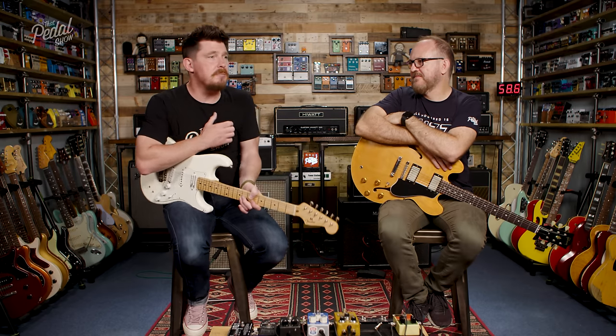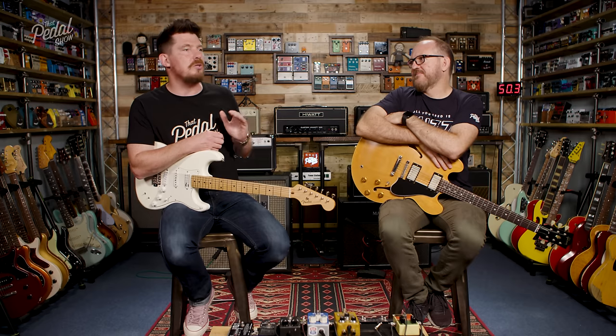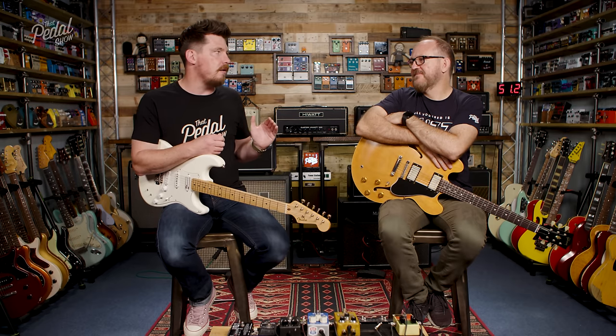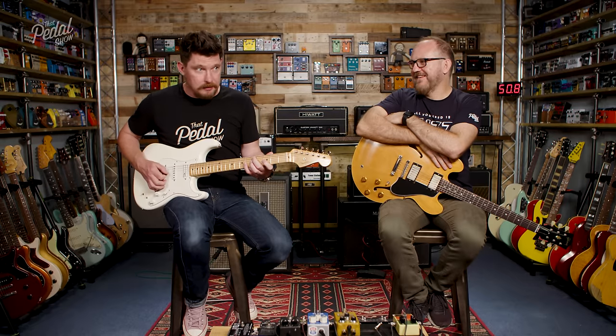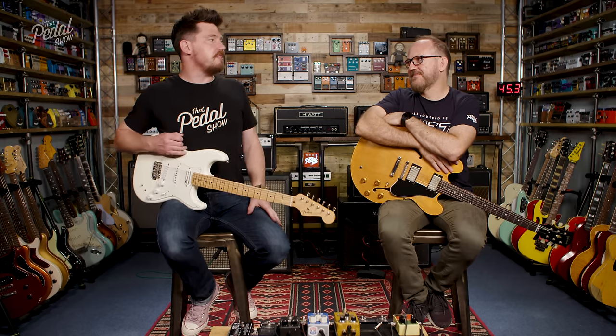And let it be said that the thing I love more than anything else in the world is relatively simple blues guitar. But given the opportunity to stretch one's legs and a few hours in which to do so, that is actually my comfort zone. Sitting here with this is great fun and we love it and we chum on. But it's hard work, isn't it? It is, yeah. Because you're like, okay, now I've got to play something. Oh, no! Whereas when you're recording, you can do 50 takes.